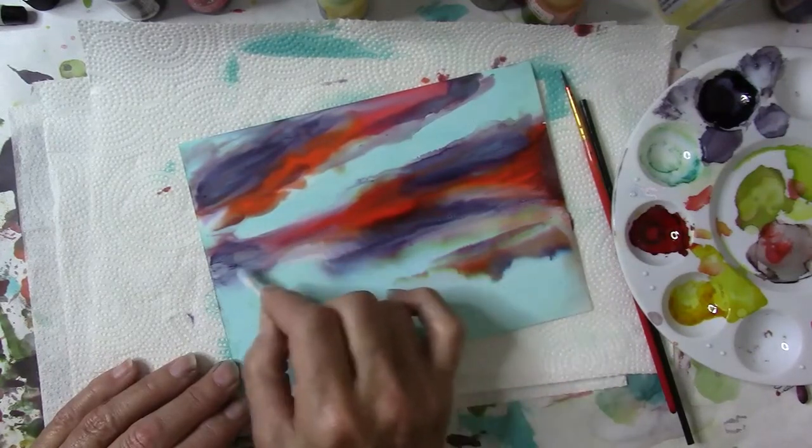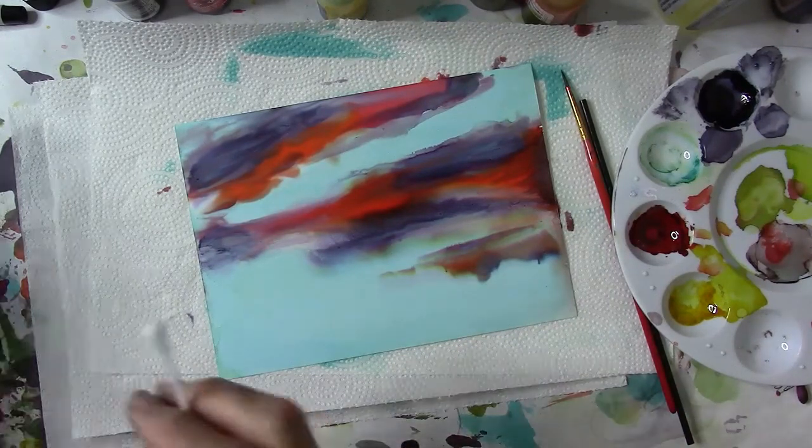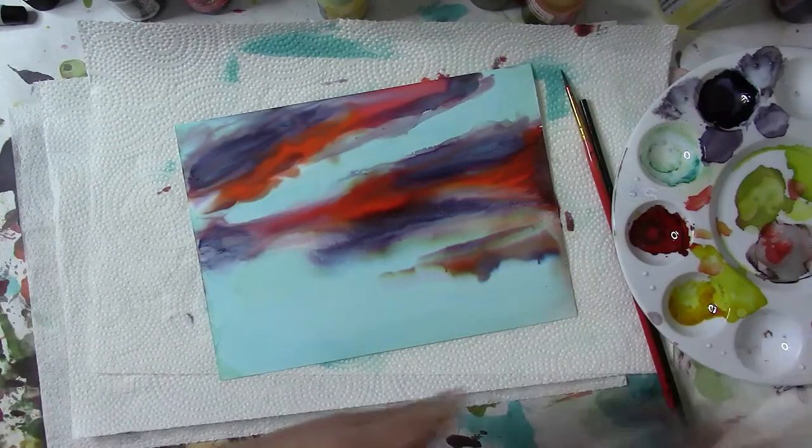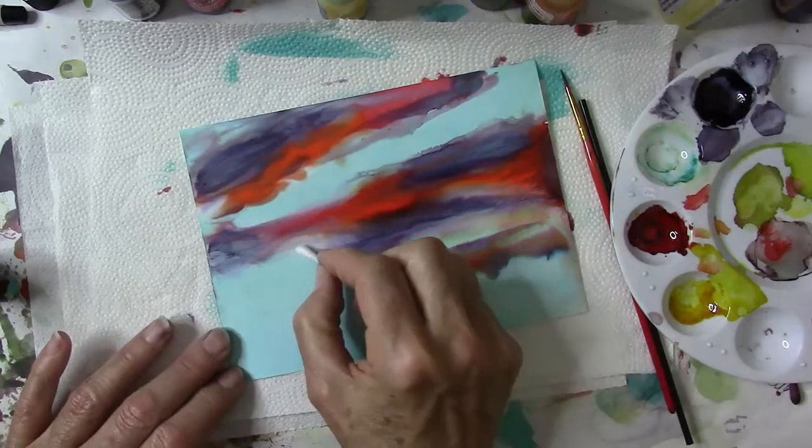One of the things that I find with alcohol inks is you've got to live with the imperfections. They don't always do what you want them to do.